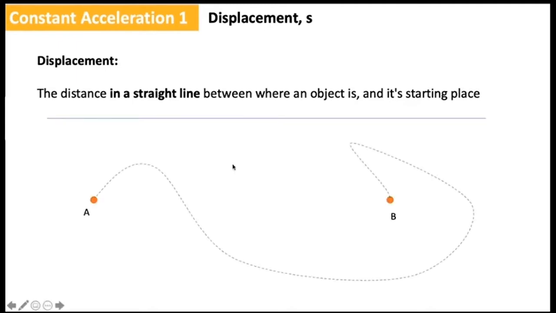So here the red particle has travelled on a wild winding journey from A to B. If we wanted to know the distance travelled, we'd be following this dotted line path. But the displacement is simply the distance from its starting position, point A, to its current position, point B. Regardless of how far it travelled in between, just the measurement between those 2 points.